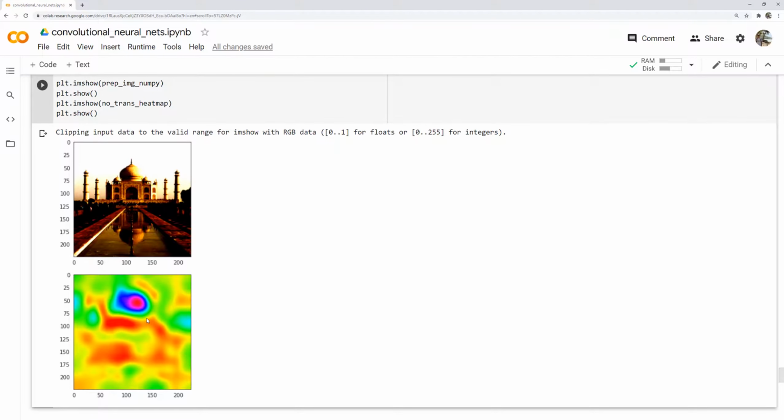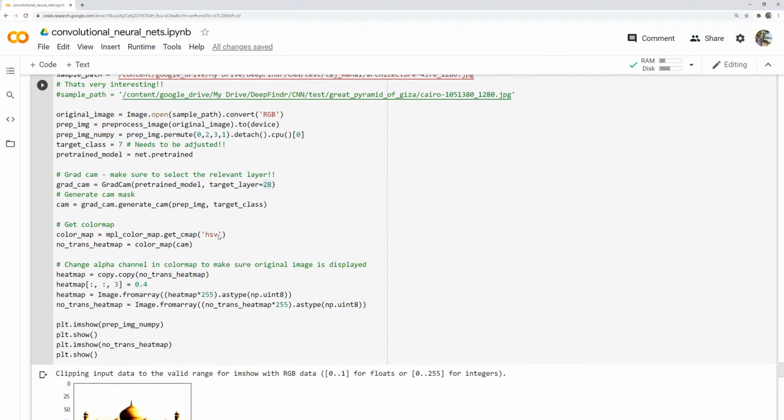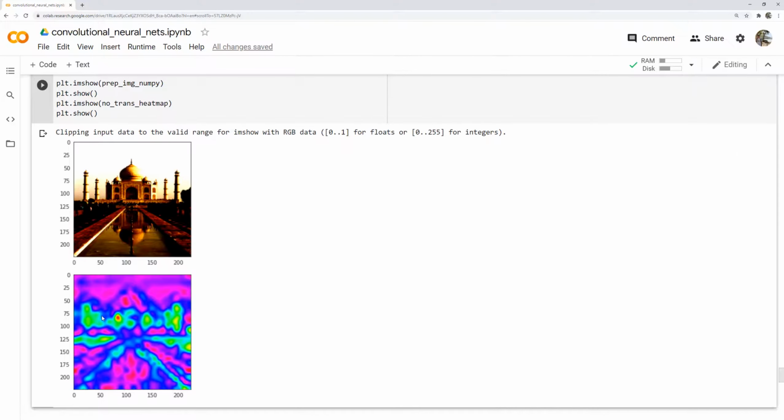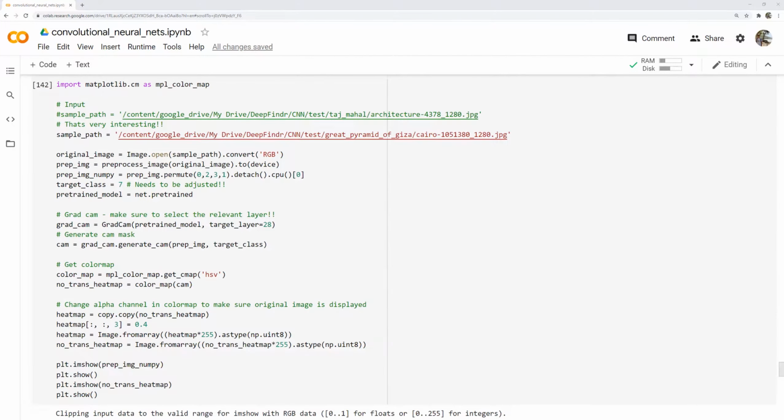So that's the heat map for this layer 28 applied on this. So this means this building and this section in front of the building is most important for the prediction for class number 7, which is Taj Mahal. So if we do the same thing for a lower layer, so 20 instead of 28, we see, okay, lower level features are important here. So it looks for those towers and generally smaller parts of the image. So what we've just seen totally makes sense, because we want the model to look for the building and towers and so on. And I found another example which is quite interesting.